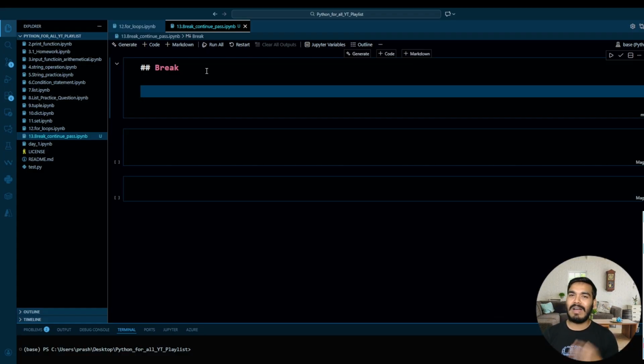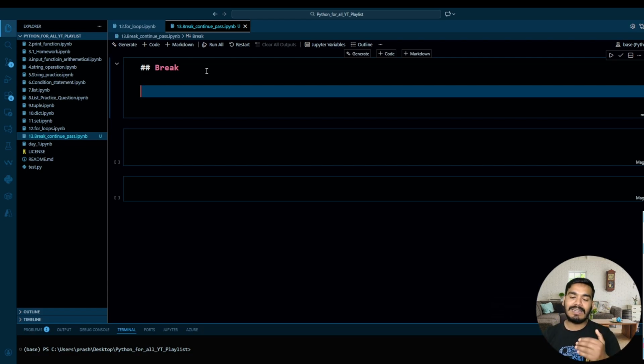What does it mean? Why do we need to stop a loop? A loop iterates through any iterable, that is a list, tuple, dictionary or, let's say, a string, and then it does the further operation. Then why do we need to stop? So let's say you have one list from 1 to 1000 and you want to get only one element, that is 20.